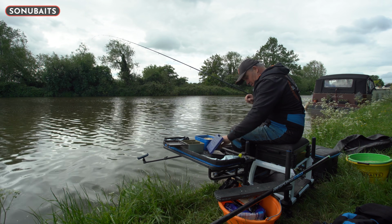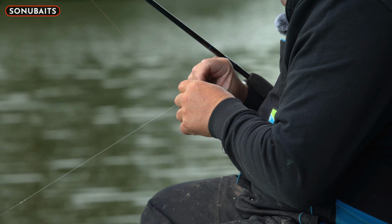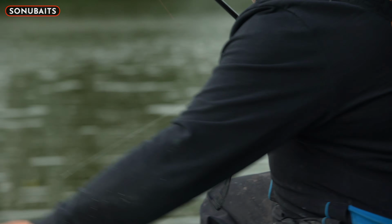Oh, I got the wrong punch there. So I'm sticking with that. Nice Preston punch as well. They come with like this hole in them. You don't have to mess around. Like I said, fold that on. Just a little squeeze.